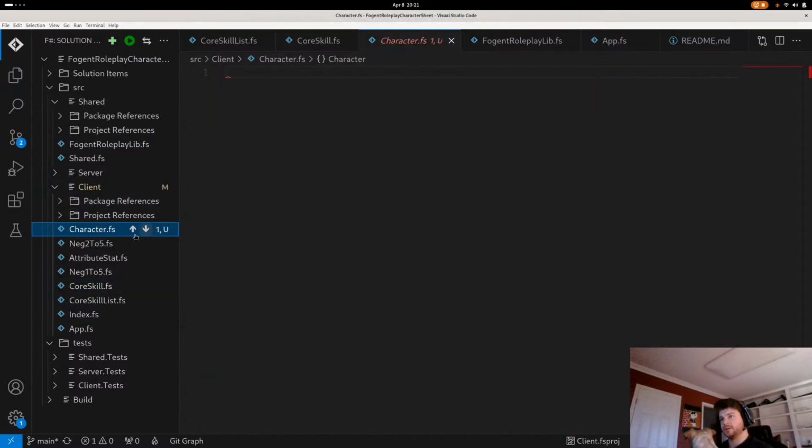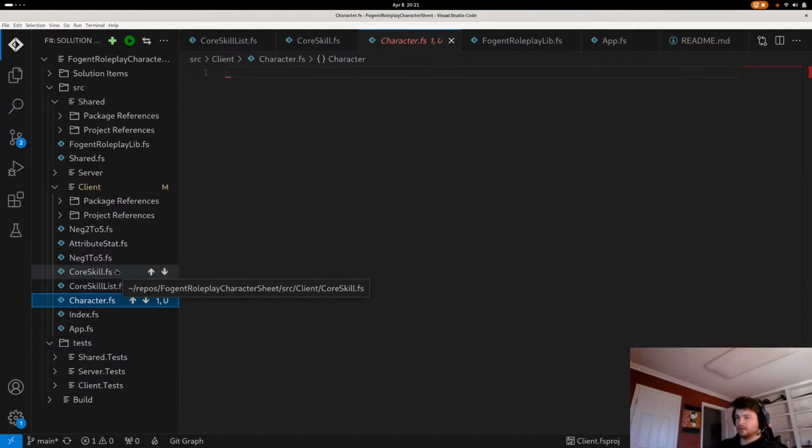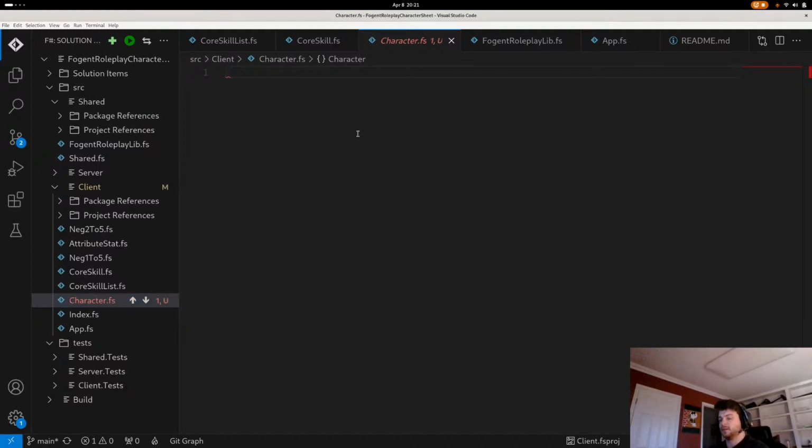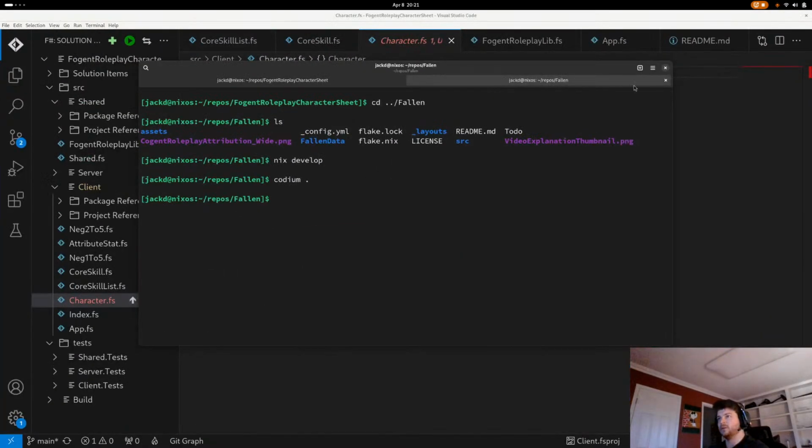And our character is going to sit way at the bottom here, between everything and our index. So then for character here, we can reference our old code.